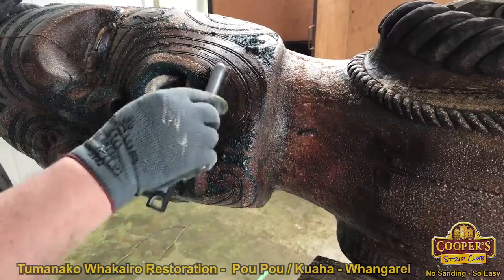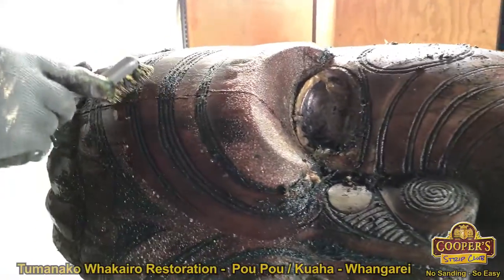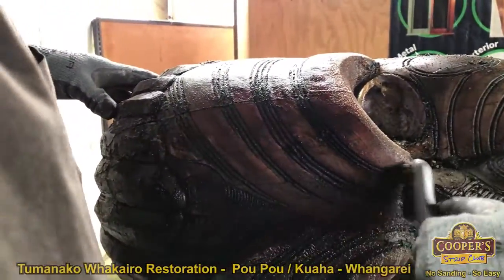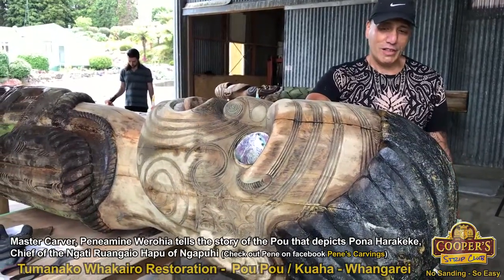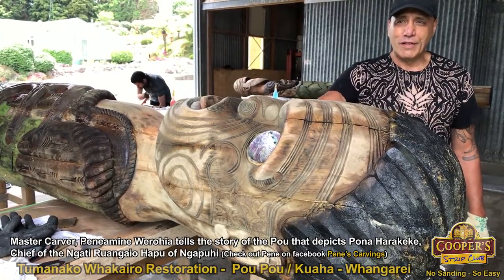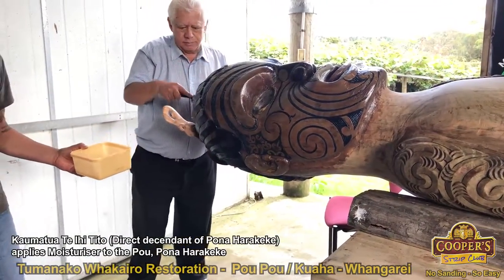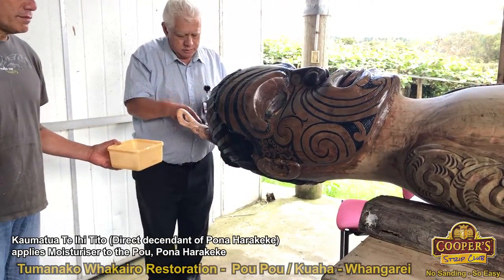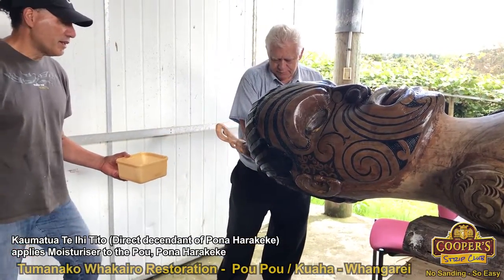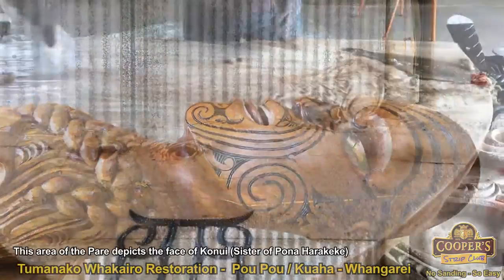One of the reasons this is an ideal system for the job is that it's not invasive on the timber. Oh, look at that. Yeah, that's cool. This pou depicts Pona Harakeke, and he was chief of the Ngāti Rua Ngāio hapū of Ngāpuhi. This has really come alive. Nice and easy.